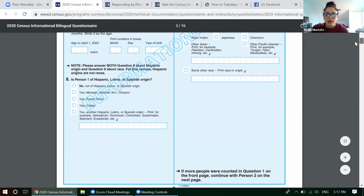So then I think this is the cool part for me personally. You want to answer both questions. So now we get to race and ethnicity. These are the questions. So is person 1 of Hispanic, Latino, or Spanish origin? You'd answer appropriately based on how you identify. So I would write no, not of Hispanic, Latino, or Spanish origin, and then I'd move on.